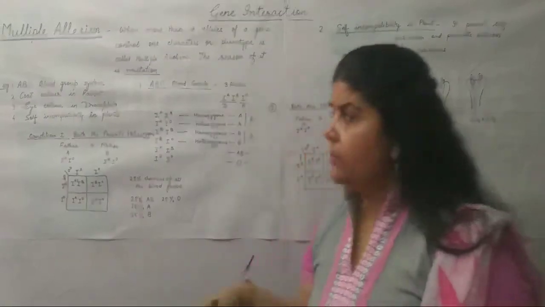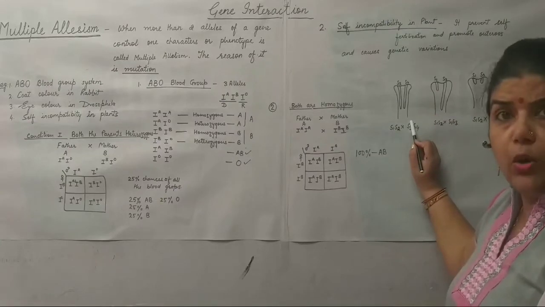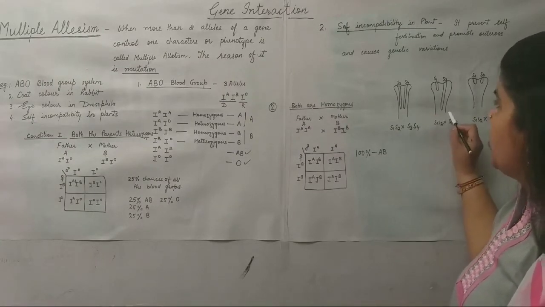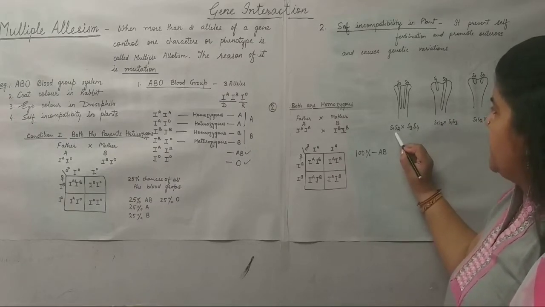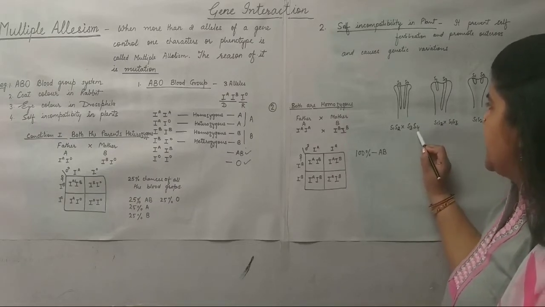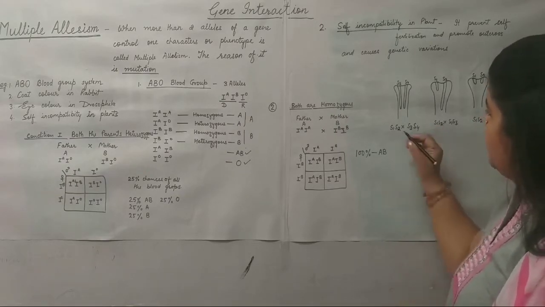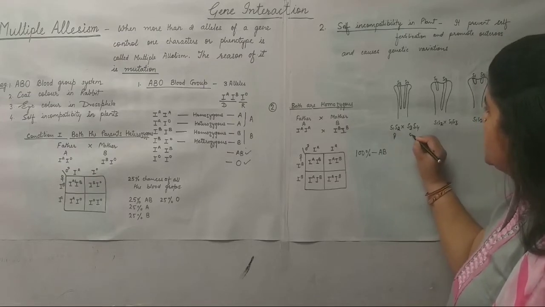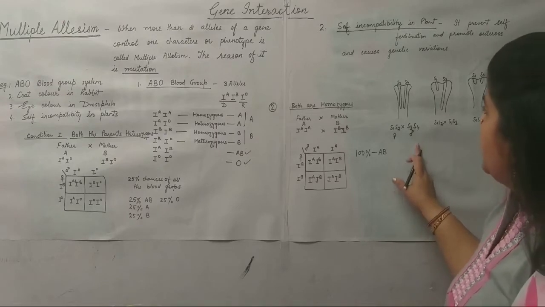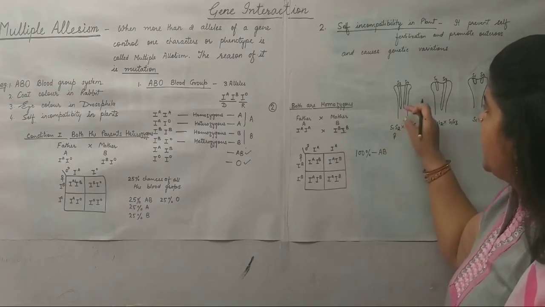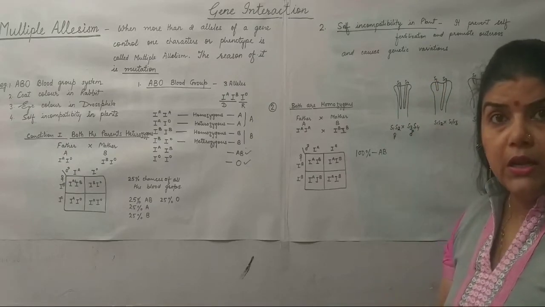Here is the diagram that shows the prevention of self-fertilization and promotion of cross fertilization. When we make a cross between S1 S2 and S3 S4 that comes from another plant, here it is the female and it is the male. The pollen grains come from the other plant. We can see from this diagram that the pollen tube arises frequently.